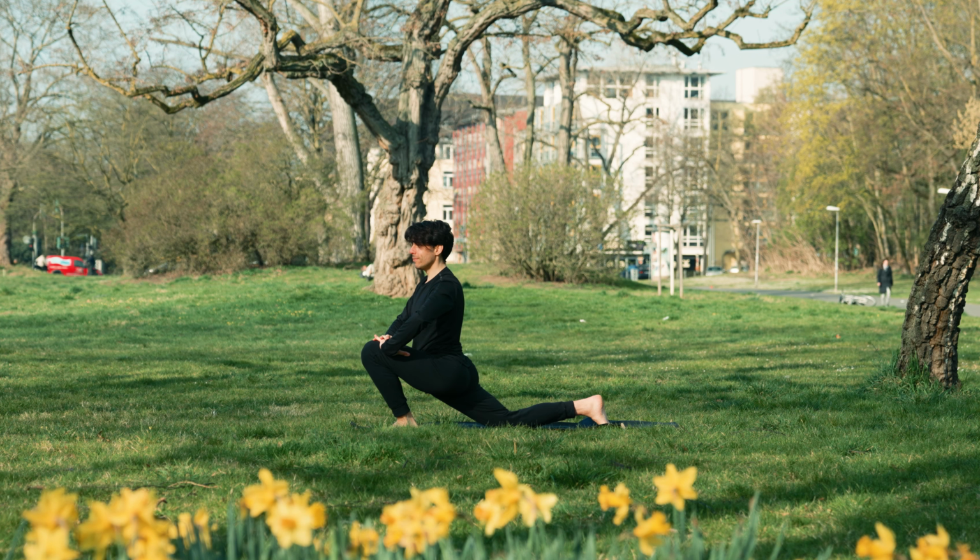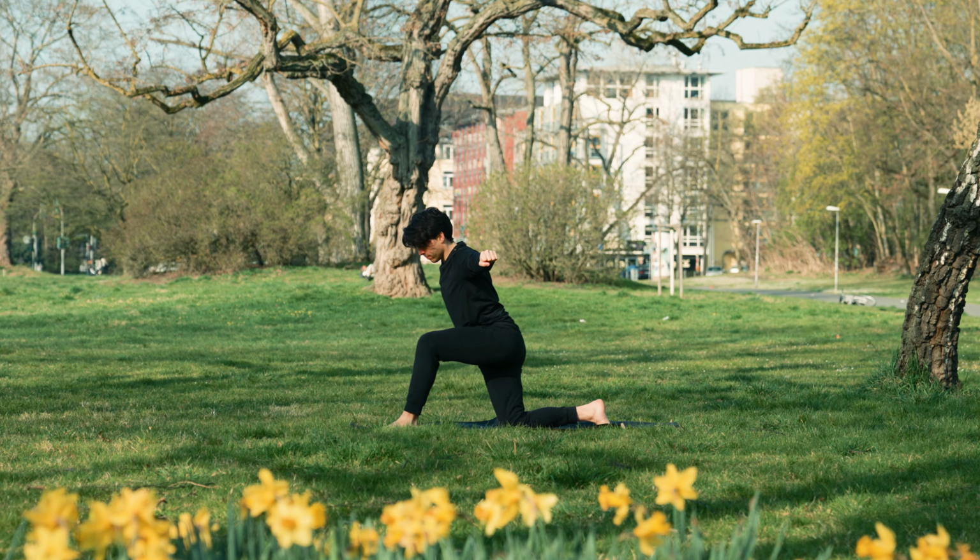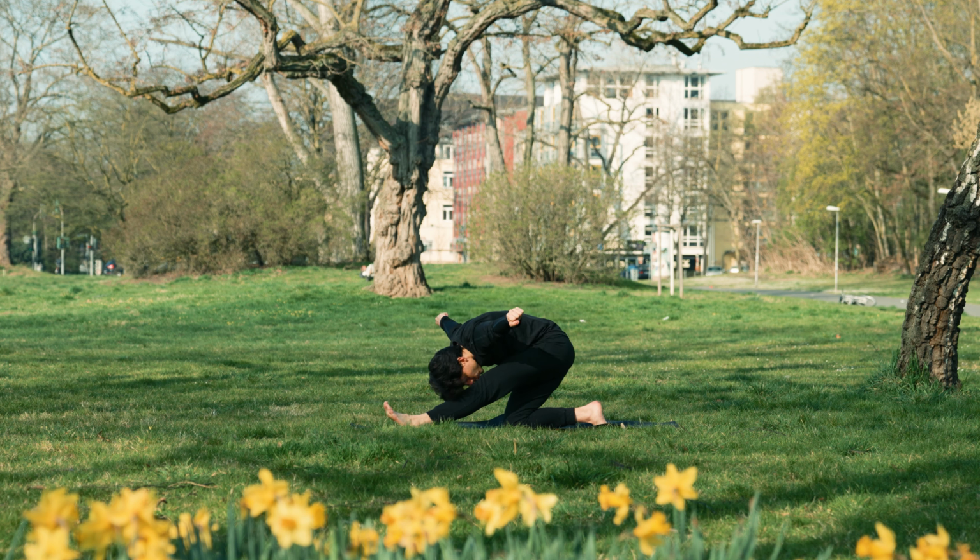And breathing out. Then bring the arms out to the side, make fists, keep them strong. Breathe in to shift forwards. Breathe out to shift back. Lift up the left toes, forehead towards the knee. Breathe in, shift forwards, find it. Breathe out, shift back. 3 more.